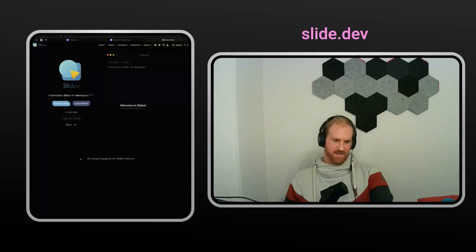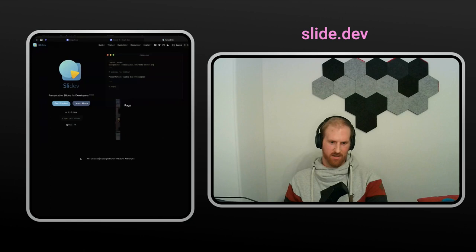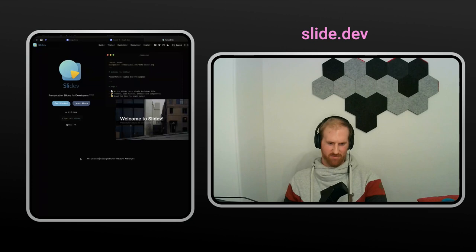Okay, the last tooltip of the day. That's something I want to check out in the future, which has been recommended to me in a Twitch channel. I came across that tool when I was preparing slides for the last conference I spoke at, and I was using Reveal.js by default because I'm used to it.